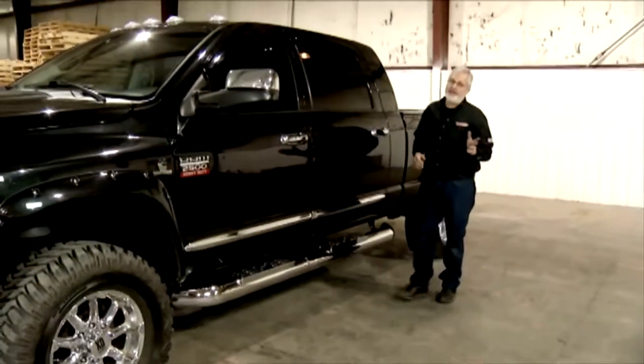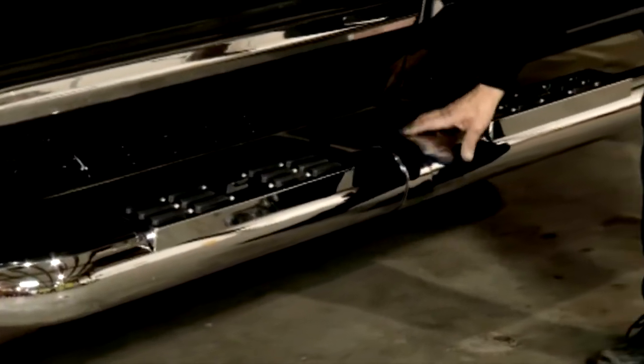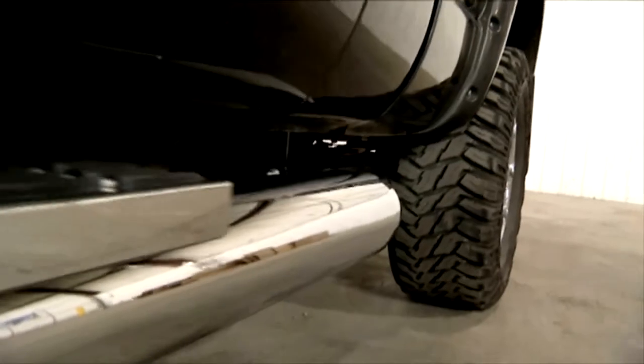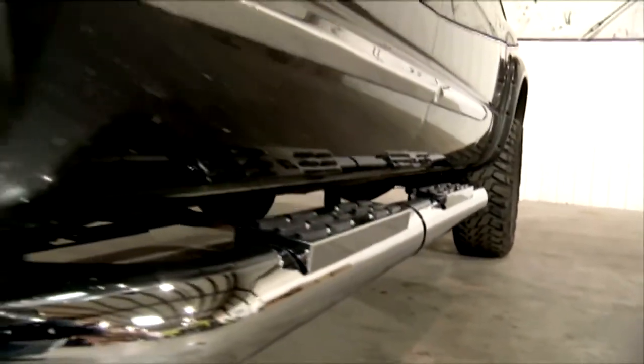On this week's industry update, you're buying these big diesel pickup trucks, why put a little wimpy step bar on it? This is from Lincoln Chrome. It's chrome stainless steel. We got a 5-inch diameter bar. They make them in 6 or 7. Really makes your truck look strong. It's a great way to go. It sure is, and you can step on it and it doesn't give with it either, does it?